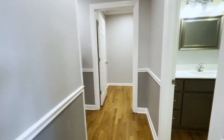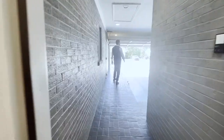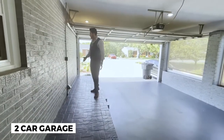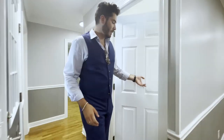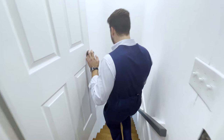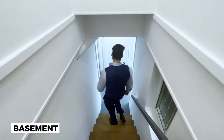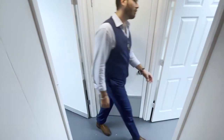As you come over here, it leads you to the garage. As you can see, it's a two-part in-house garage. It's a nice little space to have a refrigerator, beverages, maybe hang out with friends and family. And this way leads to the basement. The basement is unfinished, so if you ever want to put some sweat equity into the property and expand the square footage by 800-plus square feet, this is where you can do it.